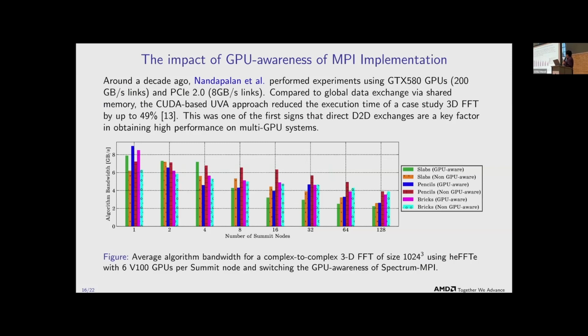And also, we have observed that at some point, the GPU awareness of a supercomputer is not always essential. But when you have a small number of nodes, it's critical to use the fast GPU interconnections that you may have in your nodes to further accelerate the scalability of the FFT. Here, for instance, I have some examples showing the pencils, slabs, and brick decompositions for different cases, like turning the GPU awareness of the network, the MPI distribution, on and off.